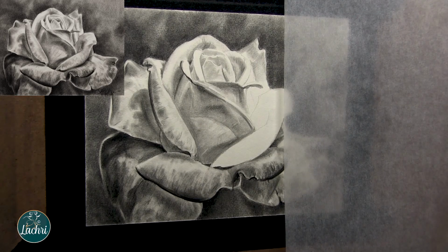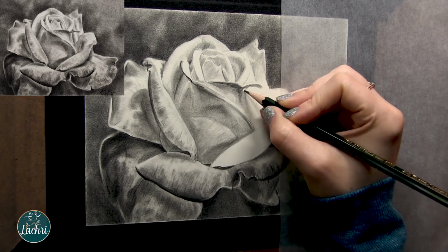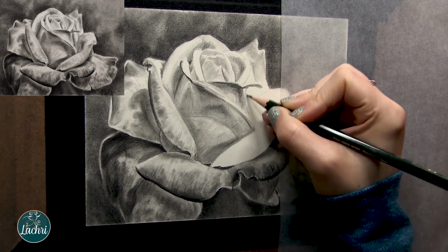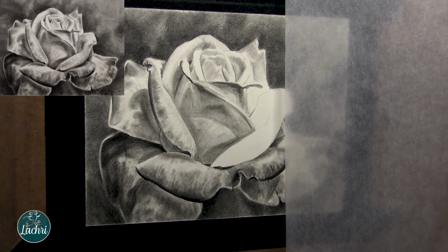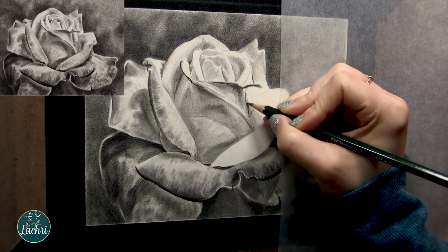Now these inner petals are still very, very soft, so I'll definitely want to come back through and sharpen up those edges, clean things up. But here, being that they get smaller, I'll generally work on several petals at the same time when I work on the inside of a rose.